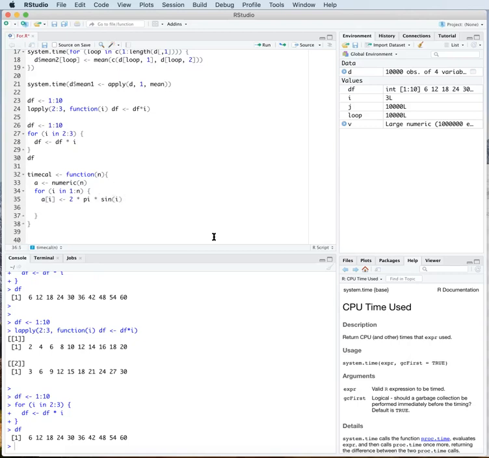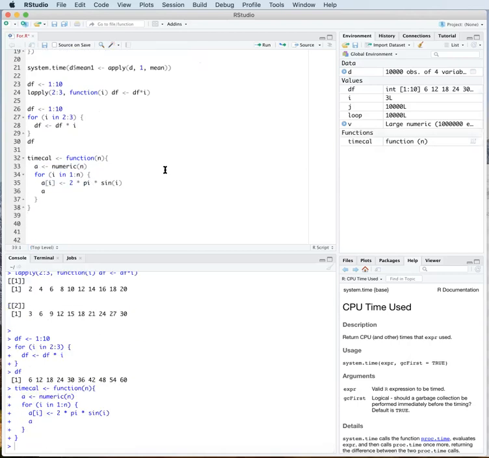So for each value of A, I do 2 times pi and sin of i from n. I defined A before, and I'm increasing the size within the loop in here.